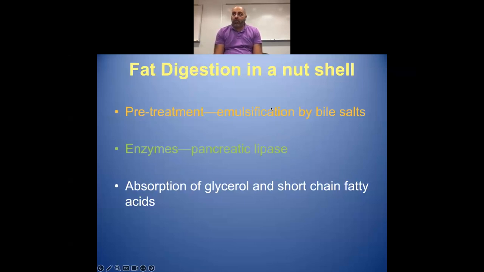So emulsification is kind of like that pre-treatment. It's the same logic as if you get an oil stain on your shirt. What do you do? You spray it with something like Shout before you put it in your washer. So the pre-treatment, emulsification, bile, that's the Shout. You're breaking it down into smaller pieces. Then when it goes in the wash and you have that soap in there, that's the enzyme, and it works on the last little bit. Breaks it down even more.